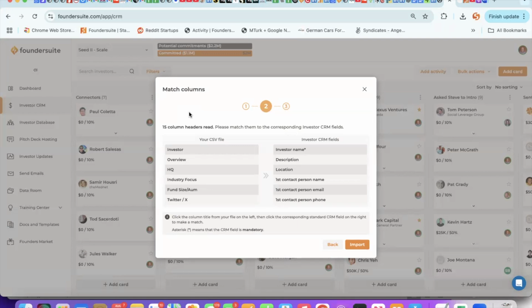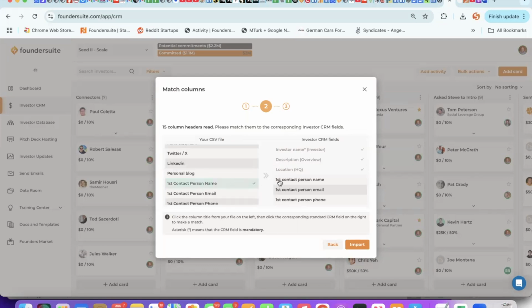So just reach out via support to get that. But it's pretty straightforward, right? Your column has an investor name, match that. Overview matches over to description, headquarters to location, and so on and so forth. You've got a contact person, matches there, right? Should all be pretty straightforward.